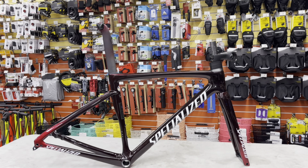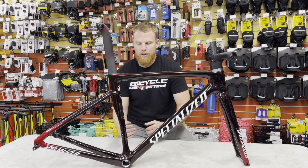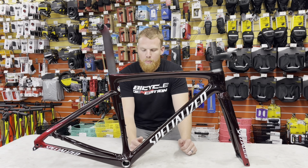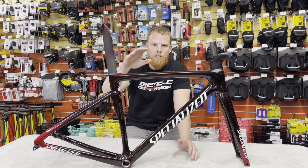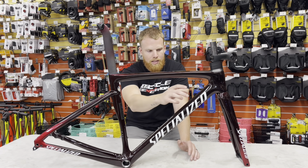Give it a second. And the main comment I would always get about this frame would be, why are they selling this without S-Works on it? Now, granted, this is one of their most expensive frames that I think they released ever, if I can actually remember. It's $7,000 retail USD for this frame set. And it doesn't say S-Works on it. It's still an S-Works level carbon frame set. It's 12R carbon, but it does not say S-Works on here.